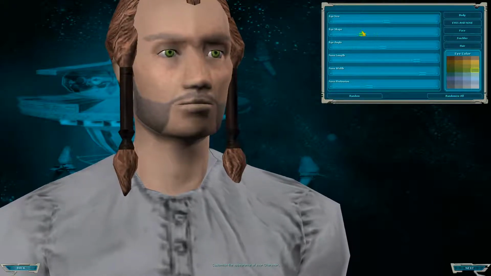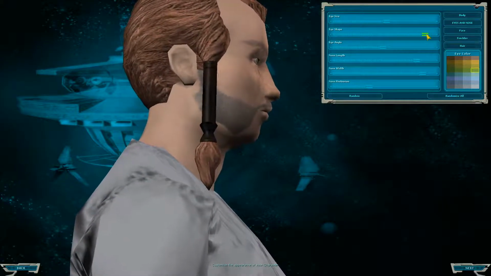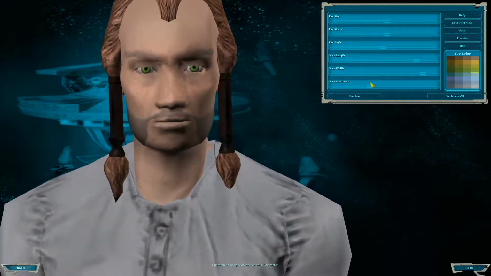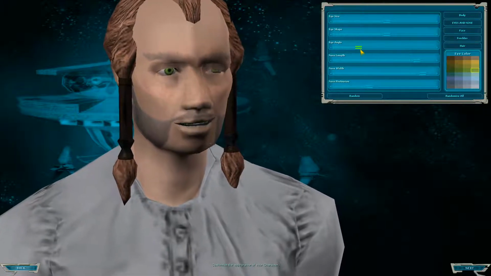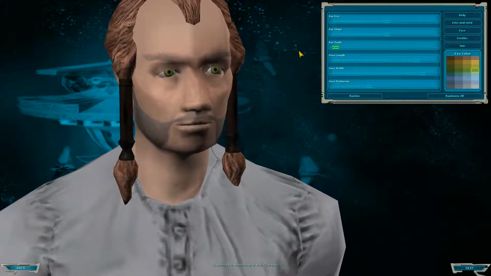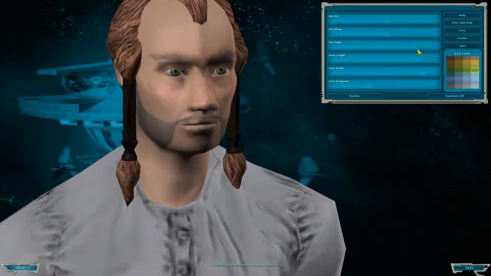Eye shape. Oh, yeah, you can make them sunken. Oh, cut from the side. Yeah, distinctive brow there. Eye angle. Oh, this is important, this one, because you can make the character look tired and worn out. It's like, oh my god, I'm so knackered. No point smiling, mate, we know you're tired. Go with that angle there, that's good.